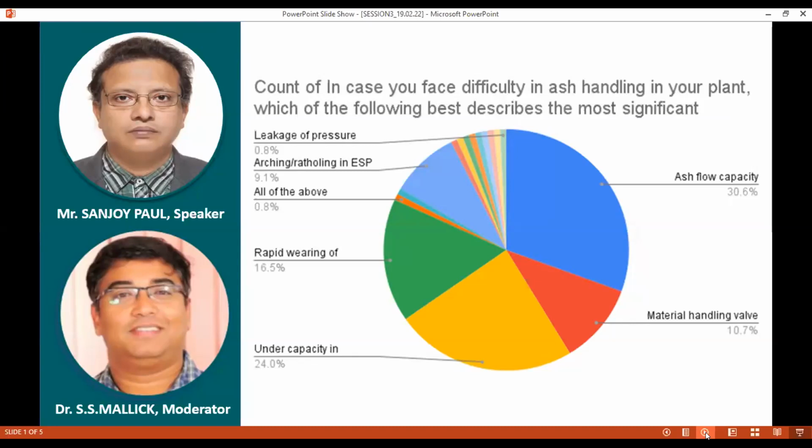There is a capacity decrement. I understand there is probably a capacity issue throughout the year, but it increases in the rainy season. And of course, like I talked about the cohesive ash, we have seen that with the moisture, the ash becomes very cohesive, and we do need extra fluidization air in those times. The blow tank aeration is very critical.